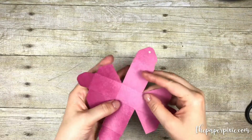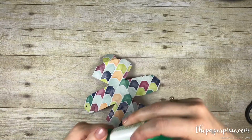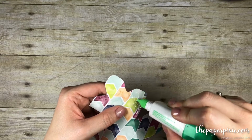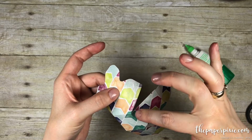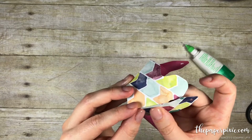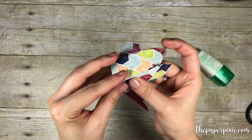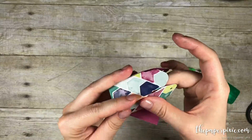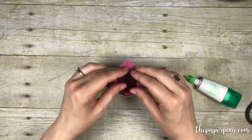So now what we're going to do is these funny looking tabs that we just created, we're going to put some liquid glue. I prefer the multi-purpose glue. And just one at a time, I'm going to glue and then meet up this score line with this edge to form the box. And we're going to do that with all 4 tabs. Okay, so there's our box so far.